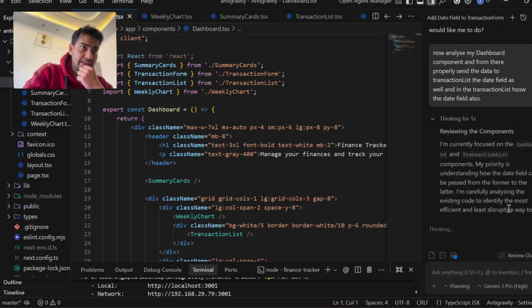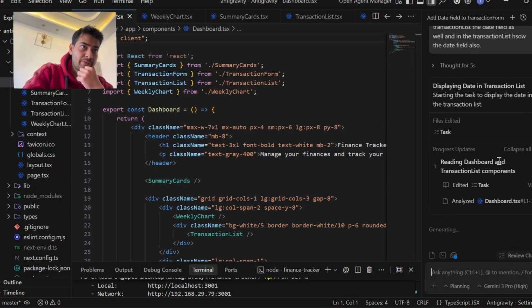Okay, so the result has started coming. I am currently focused on the dashboard and the transaction list. Displaying date in the transaction list is starting the task to display the date in the transaction list. Reading dashboard and transaction list components.